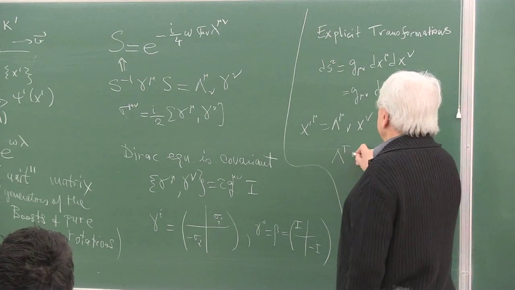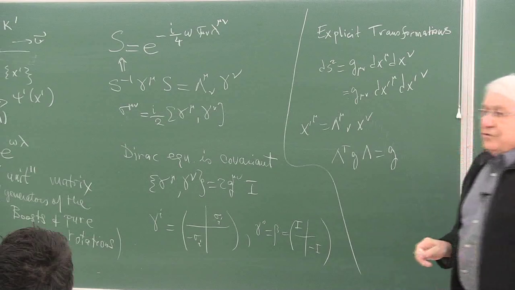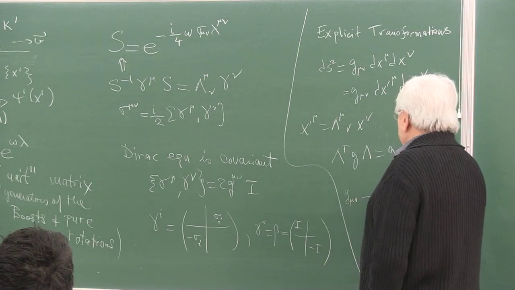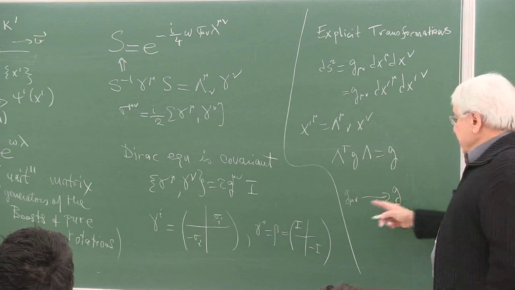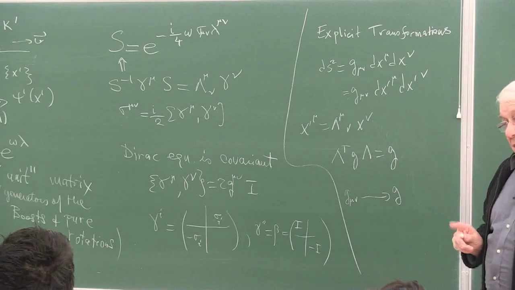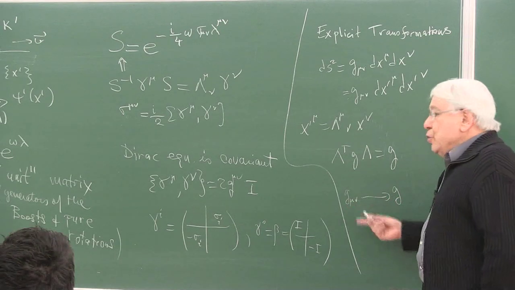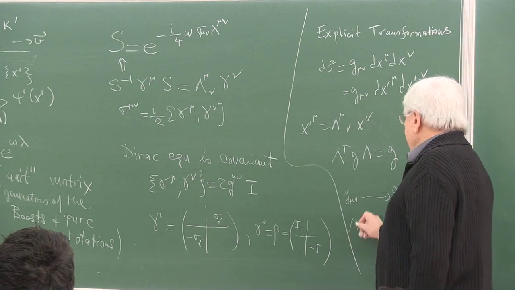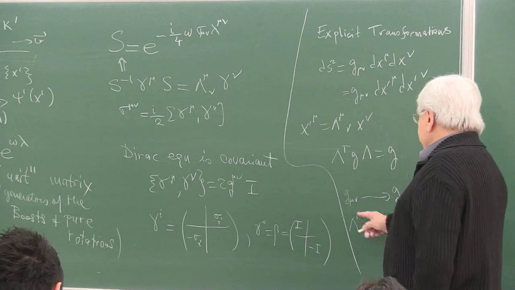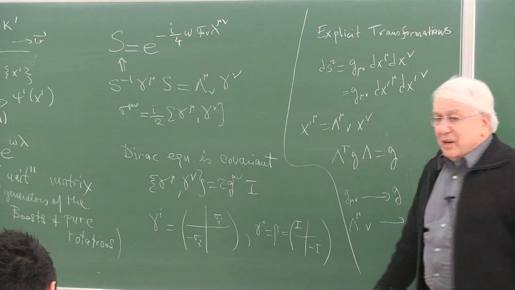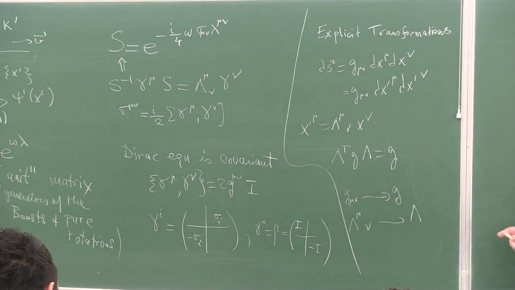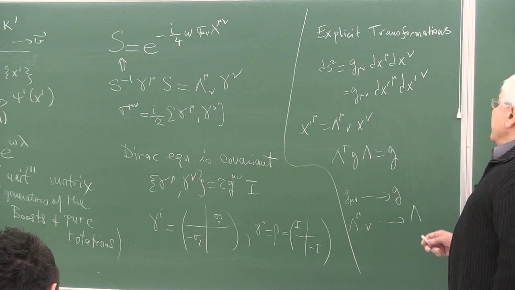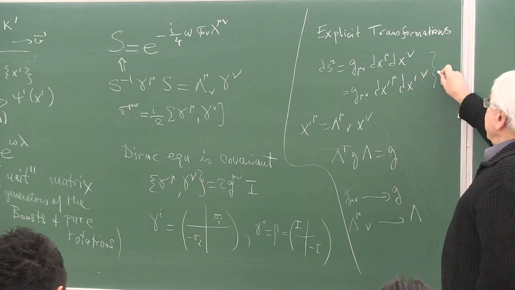Written in the matrix notation, it reads as follows. G's are the metric tensors. That is, this metric g mu nu in the matrix notation is denoted as such. Now, the G matrices are the ones which correspond to the mu nu or super mu nu tensors, that are both at the same level. However, the lambda matrix is associated with one index up, one index down. So this is the matrix correspondence. And you can also find the transpose. The transpose is obviously when the two indices are interchanged. So this automatically follows from this invariance.